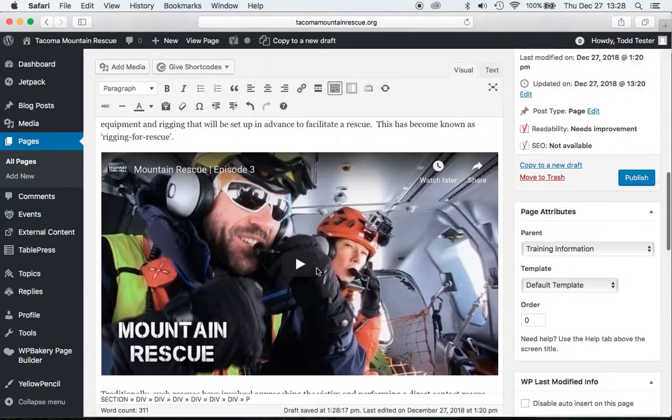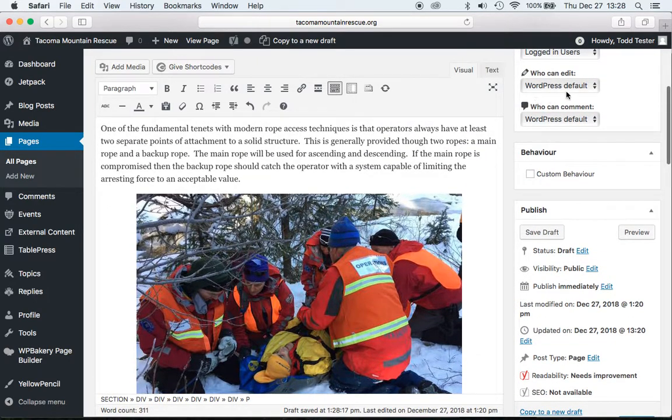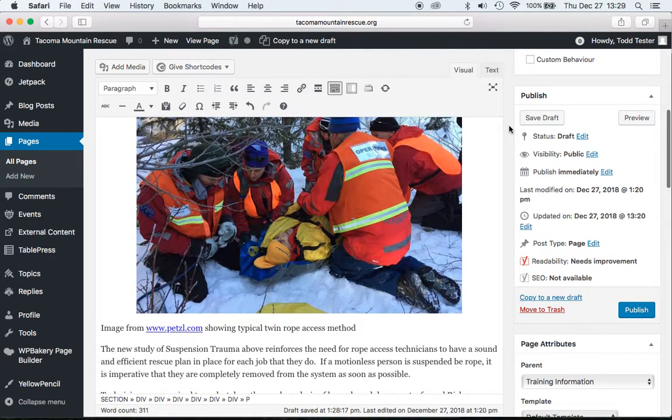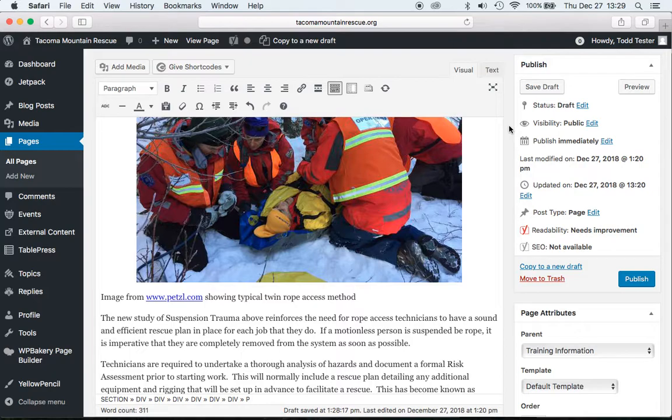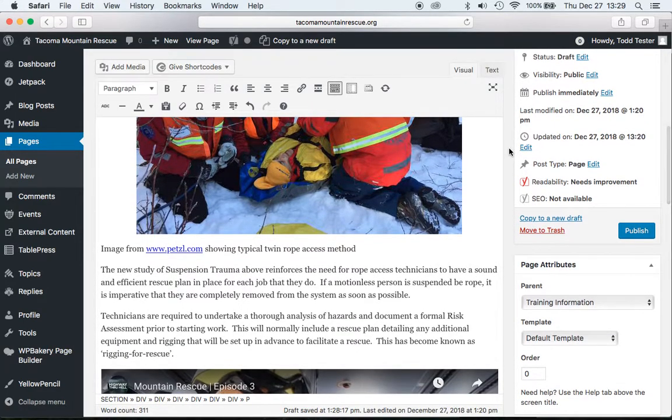Let's look what else we've got on this page. So down the right hand side, as I say, all I really think you have to care about is that this is only available to logged in users. Who can edit, who can comment is set to the WordPress default, which is currently just set to editors and above. Publishing dates, we just want to publish immediately, so that's fine. If you did want to do something called drip feeding content, if you only wanted the page to appear in a month's time, then you could set this to a future date and tell it to publish this next month or next Christmas or something like that. Can't see how we would use that, but it is available to you.